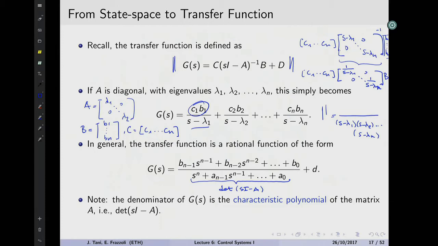It tells us, look, in general, the transfer function can be decomposed into a bunch of terms. Each one is a function of a specific eigenvalue, weighted by this numerator number, which we will call a residue. But in general, we can write the transfer function as a ratio of two polynomials. For every causal system, the denominator has a degree that is higher than the numerator. But this is just a general expression, so we will actually write it in different ways depending on what we want to do with it, how we want to describe this transfer function, and the different formulations will give us different insights. But this is the most general expression.